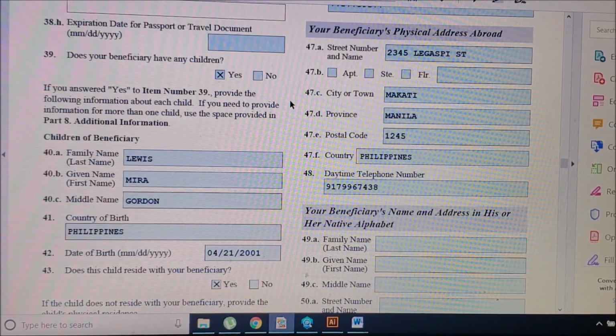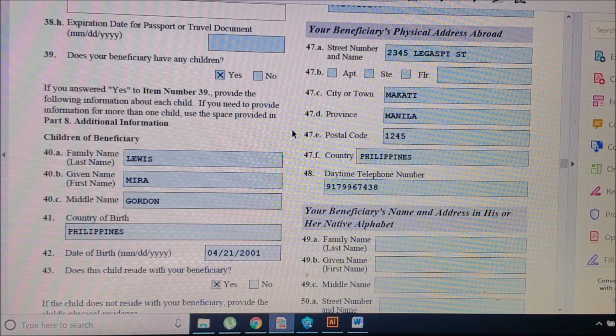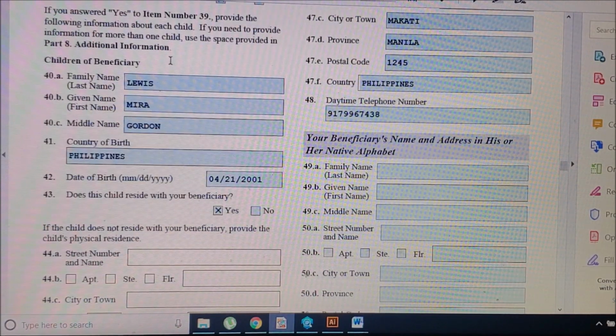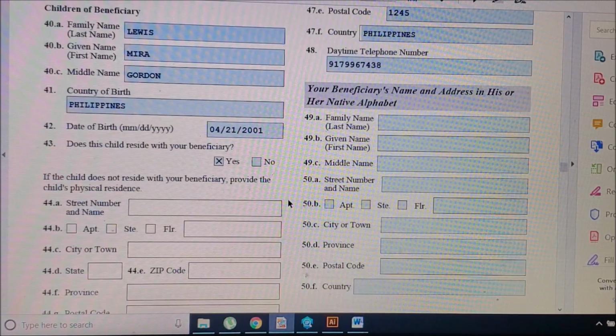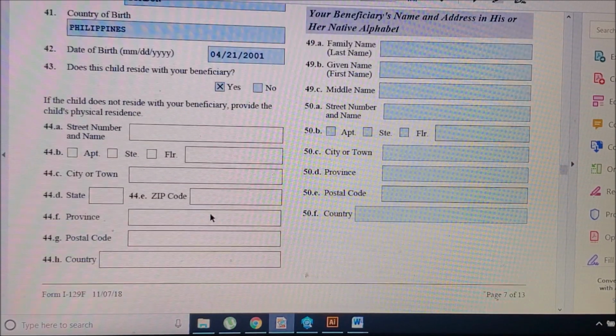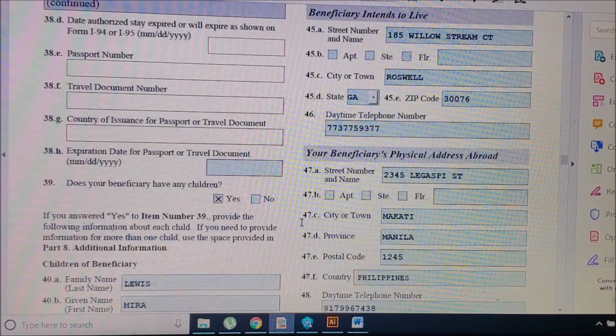Okay, if you will apply with K2, you need to provide the information of your K2. Okay, so children of beneficiary: family name, given name, middle name, country of birth, date of birth. Then, does this child reside with your beneficiary? Yes. Okay, and then if no, just fill out this part 44A to 44H.